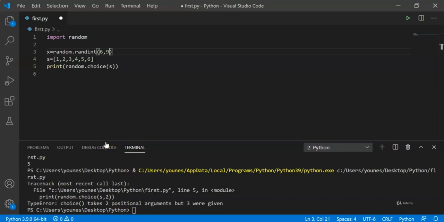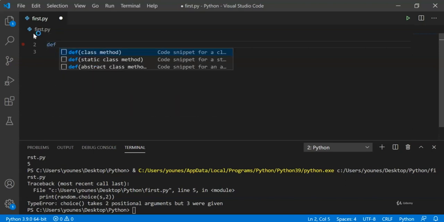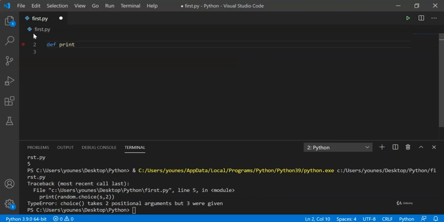In this video, we're going to create our own functions. To do that, we'll use the def keyword, and this keyword indicates that this is a function definition. So let's suppose we need to create a function and we're going to name it print twice, and it might take some arguments. The empty parentheses after the name indicate that this function doesn't take any argument. However, we can add something here.